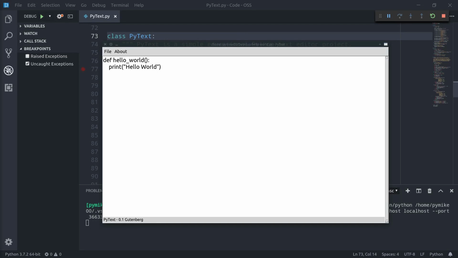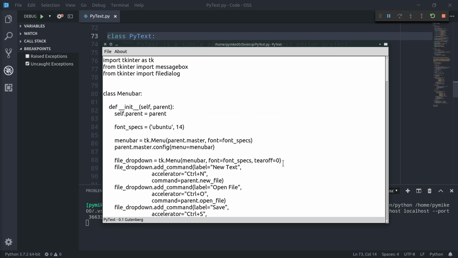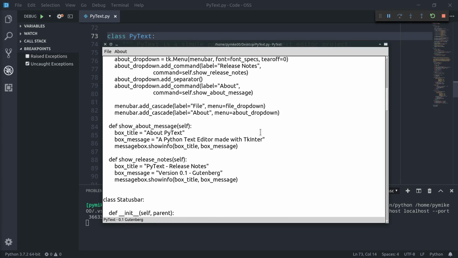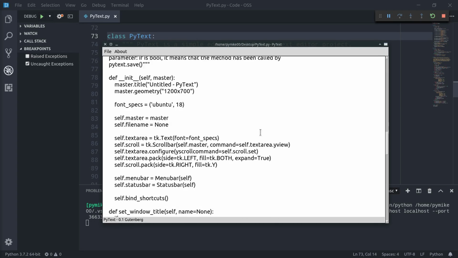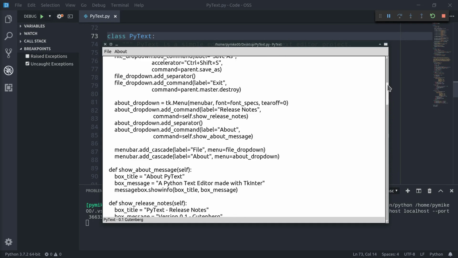Let's now say that I wanted to open up a file that has already been created, and I wanted to edit it. For example, I could click on File, Open File, it opens up the Explorer once again, and let's say that I have a lot of files right here but I just want to look for the Python files. So I can click on the drop-down menu, select Python scripts, and here it is, the source code for the editor, open, and I can now just scroll through the source code using the mouse or using the practical scroll bar here on the right.